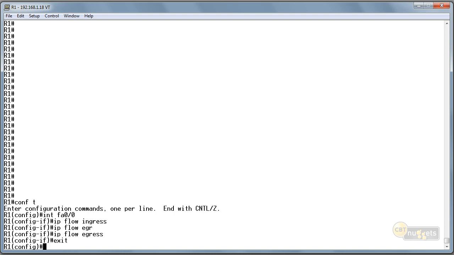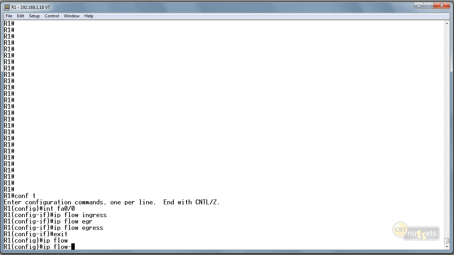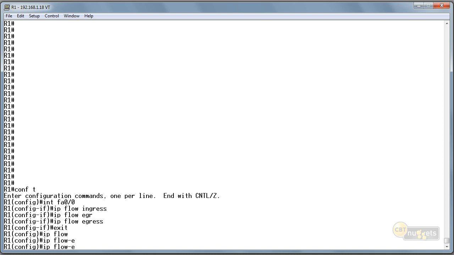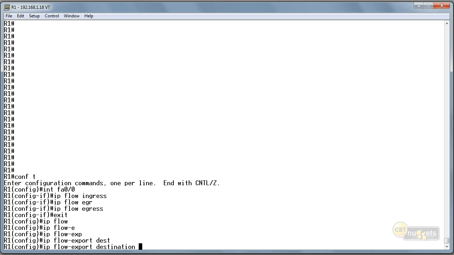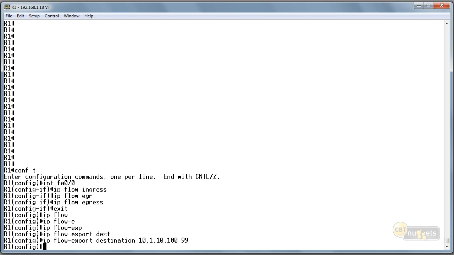Now that I've turned on the feature under the interface, I can go globally and say, take this information and export it to a NetFlow collector that I've got out on the network, and we'll just say it's out at 10.1.10.100, and I want to send it over UDP port 99.